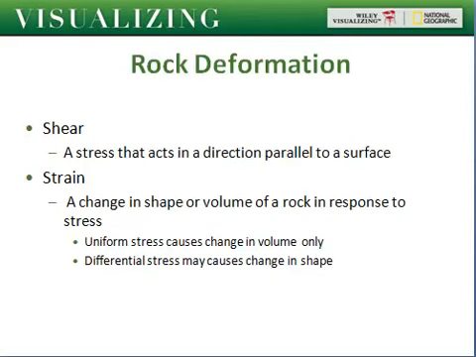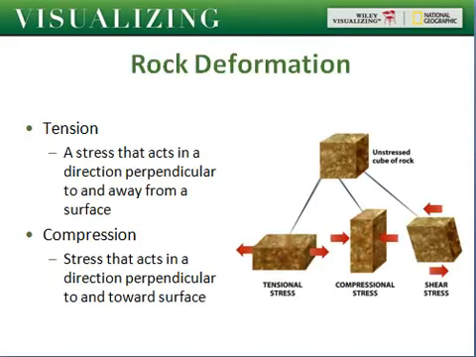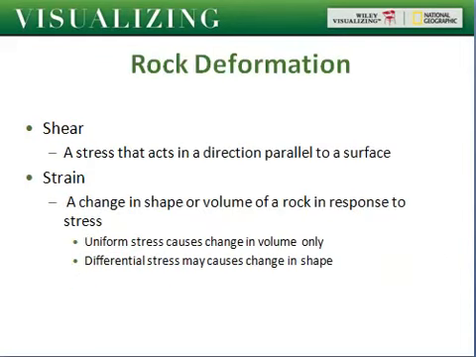The 3rd type of stress is known as shear stress, and in this slide it's the image on the far right. Shear stress is directed parallel on the plane on which it operates. When shear stress is applied, it acts to distort the shape of the object, similar to the behavior at a transform plate boundary. These types of stresses are all forces that can be applied to the rock.